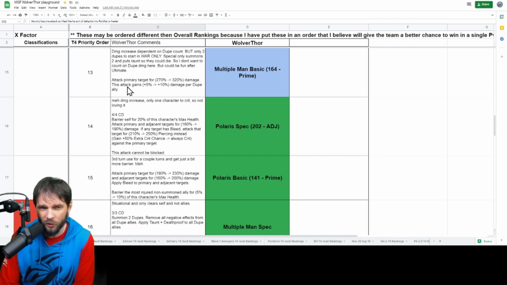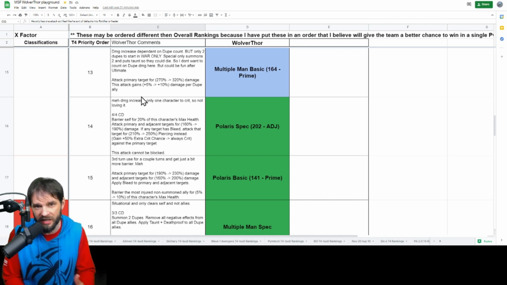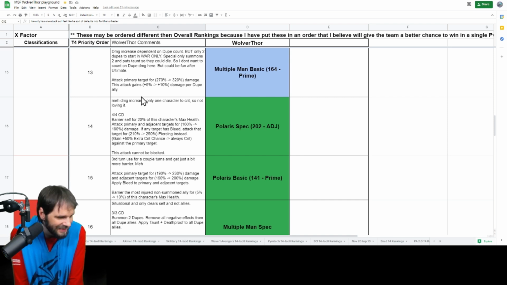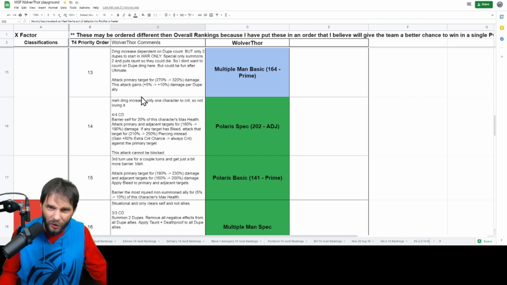But the way this works is you attack primary target for, if you T4 at 320% damage, you get a 50% increase. This attack gains, instead of 5% damage per dupe, 10% damage per dupe. So, if you've got a bunch of dupes on the board, you could get an extra 50%. But I'm not sure you're going to find that they last that long. And if it's just him and dupes, you're probably going to lose the battle anyway. So I don't know.